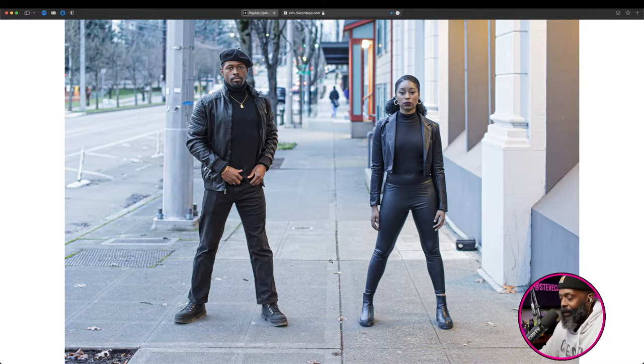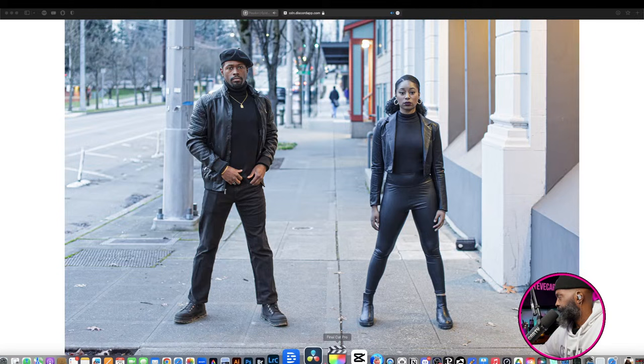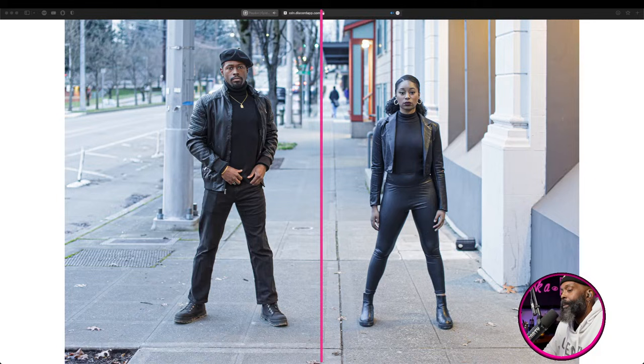But as far as a double page spread, yes, you absolutely nailed it, because look at the gutter. The gutter drops right there. I mean, you could have had them take just a little bit of a step out, which would have worked, because when the gutter happens, it makes them appear a little bit closer. But still, it's fine. You definitely passed the test on the double page spread.